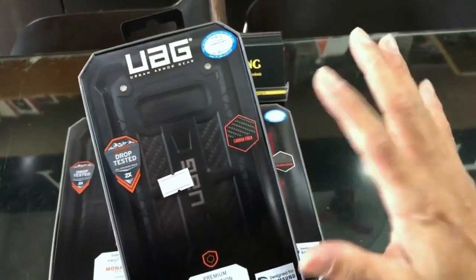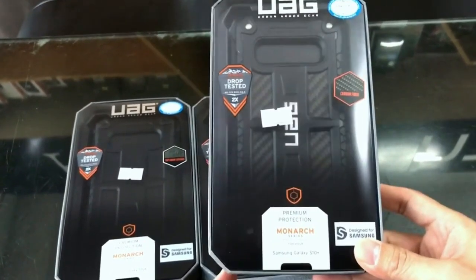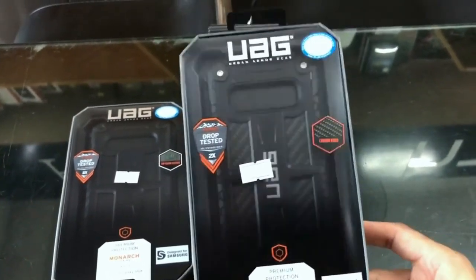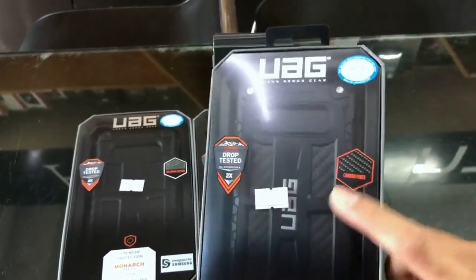While I have been using the Monarch, UAG launched 4 total models for the S10 Plus: the Monarch, Pathfinder, Plasma, and Pleo. The Monarch is available for $59.95 in black, crimson, and carbon fiber. UAG is so confident in the quality of the case that it comes with a 10-year warranty.